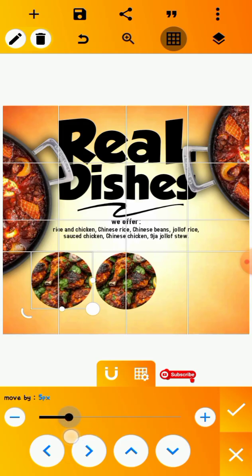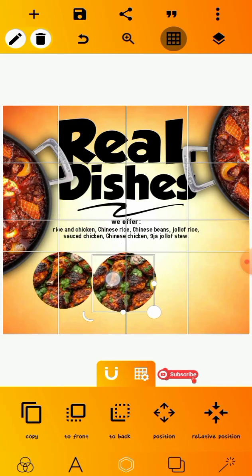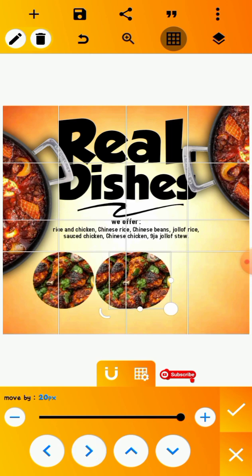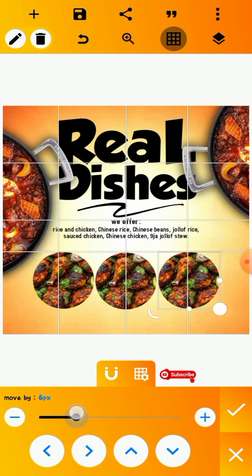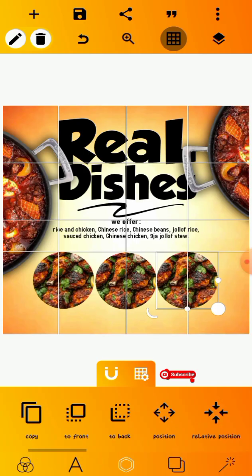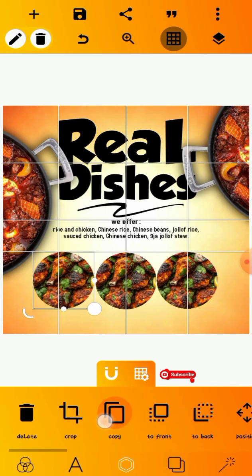Then I move 5 times. Now 5 is close, right? Now copy it again, return it back to the middle where it was. Right, 1 2 3 4 5 6 7 8 9. Then after that we'll move 5 times. Yeah, this is it.